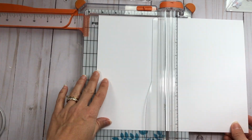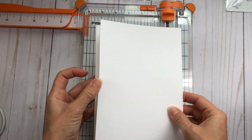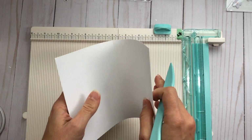Now I am just going to be cutting an A2 size card base, and I'm starting out with a regular sheet of cardstock. It's the powdered sugar cardstock, and I'm putting it in landscape position and just cut it down at 5.5 inches, and this will give me 2 panels, which I can make 2 A2 size cards with.